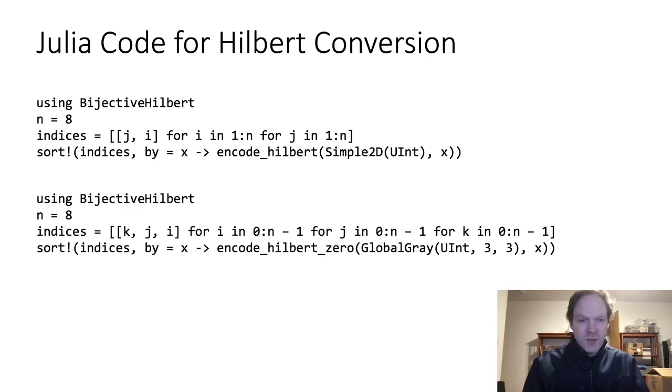The way to calculate this is not too difficult. Using the bijective Hilbert library, you could take your J and I indices, right, your X and your Y, and sort them. So if you had something from 0 to 16 and 0 to 16, you could sort it using the Hilbert index associated with each of those X and Y values, and that would reorder it in the same order as the pretty curve from blue to yellow that we saw earlier. And below is an example for higher dimensions. In this case, it's a 3-dimensional example using a different algorithm, but still a Hilbert algorithm.